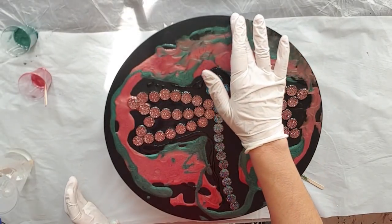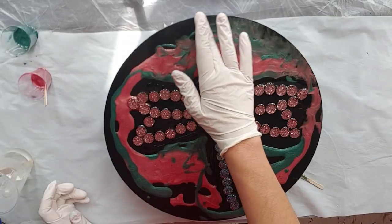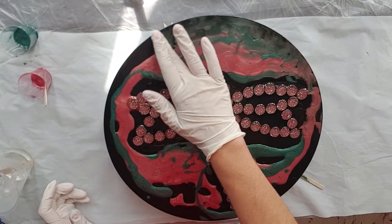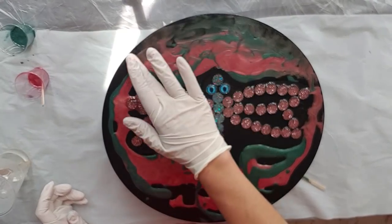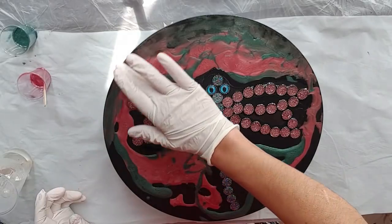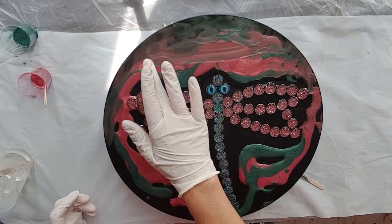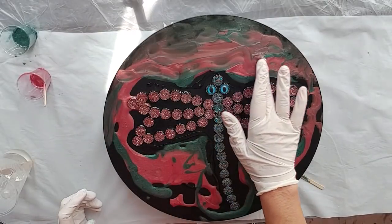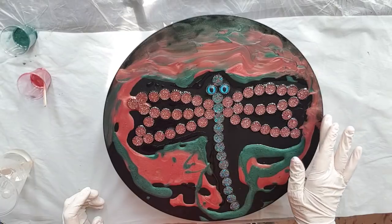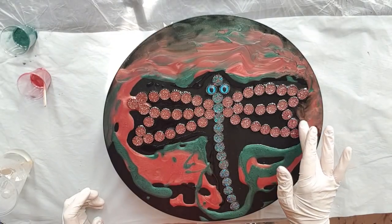So I'm just going to the edge now, just to spread it. Not worried about how it looks there at the moment, because I've got more resin, and I'm going to add some more resin. I don't know what's in this pink, but it's changing colors on me, which is really awesome. Okay, so this is nice.